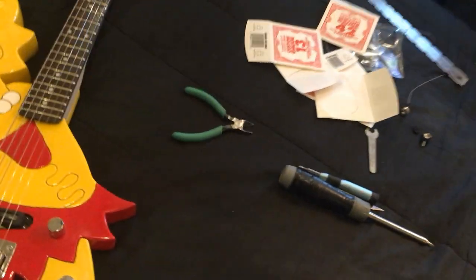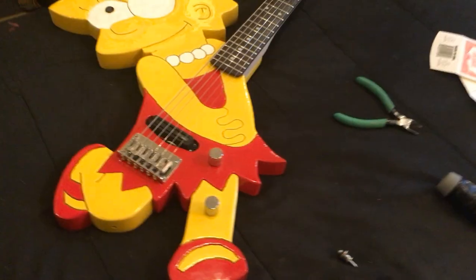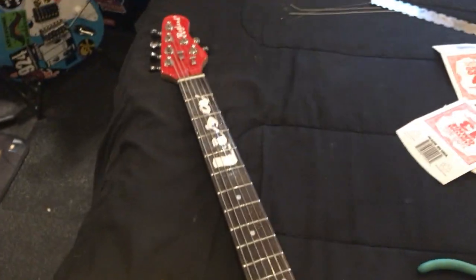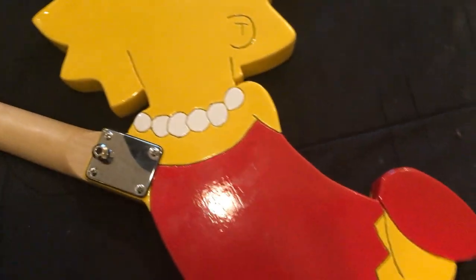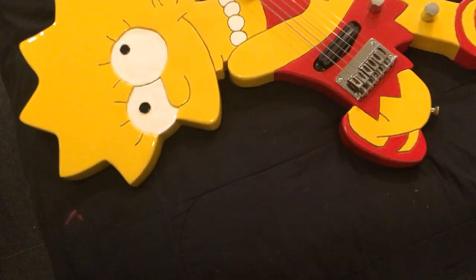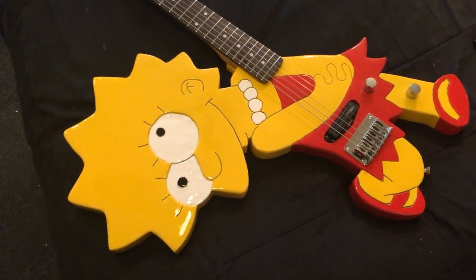I'm going to go ahead and install the strap buttons and we'll be right back. That's looking awesome. All right, strap buttons have been installed. Let me go ahead and get it up to pitch, get it intonated, get a quick sound on it and see how everything worked out.